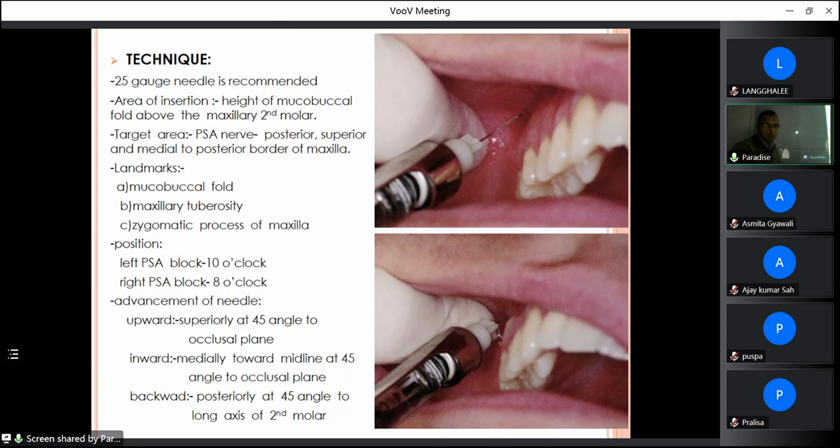If the hematoma is large, then no doubt you have to give an incision and drain the hematoma. If you leave it as it is, it will be calcified and produce permanent facial deformity, facial asymmetry, and a large, huge swelling. So it depends on size. If it is small, it will heal by itself. If it is large, the hematoma should be drained through an intraoral approach. You have to give a vestibular incision and drain the hematoma.